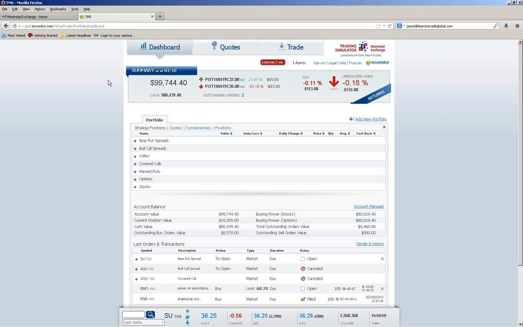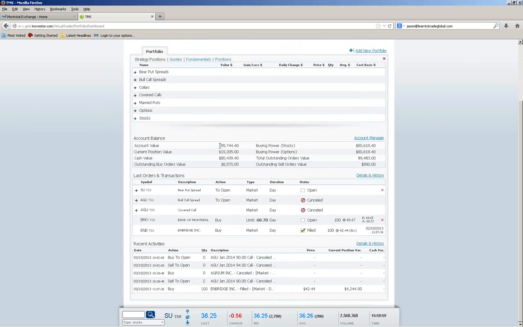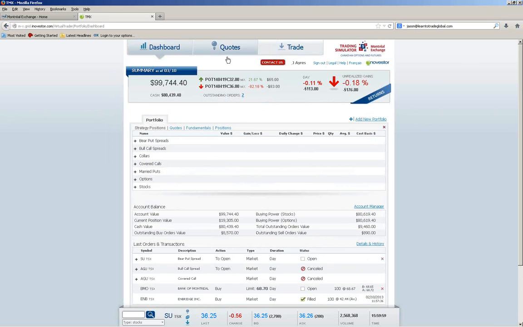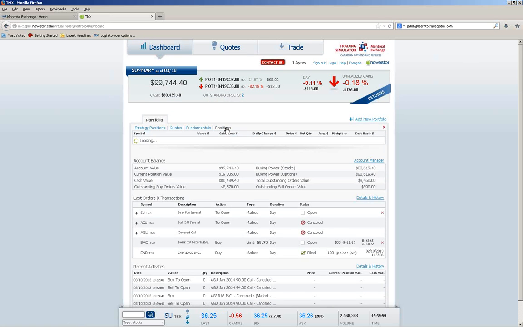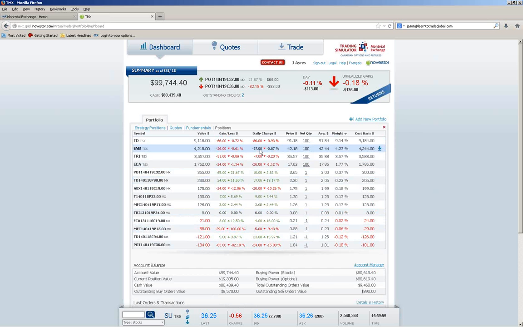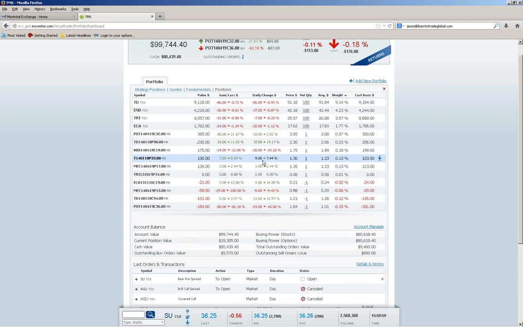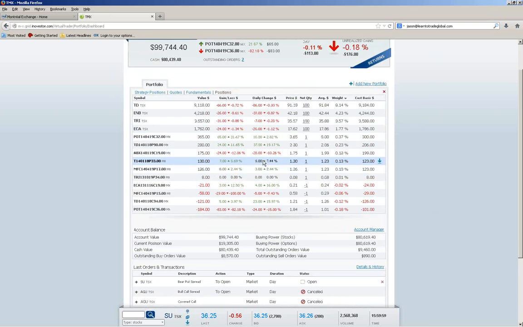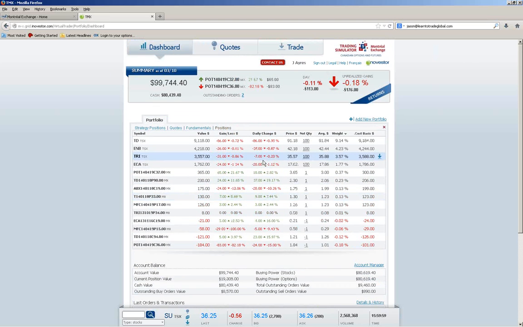Get used to what an open portfolio looks like on any given day. You'll take a look at the dashboard here. We take a look at the positions, and you'll notice that there's a lot of red and a lot of green. At the end of the day, that doesn't mean that we're going to be losing money in the bigger picture. It's just a reflection of what's happening on a day-to-day basis. So you want to get used to what it looks like within the market, because psychologically you have to be prepared to manage it effectively.